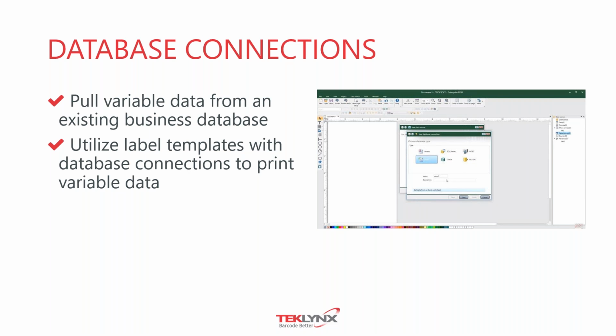Now, if you do have multiple label templates, one for each part number or SKU number, or whatever it is you're shipping or labeling, database connections are going to really make this process easier for you. If you have 500 items and you end up creating 500 different label templates, that's very time consuming. For the most part, each field is the same and in the same location; the main difference is something like an item number or SKU number or description.